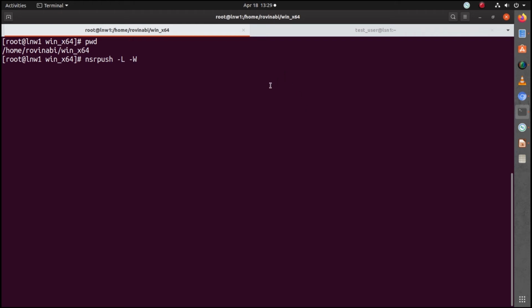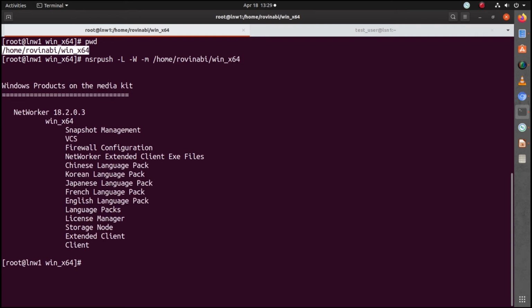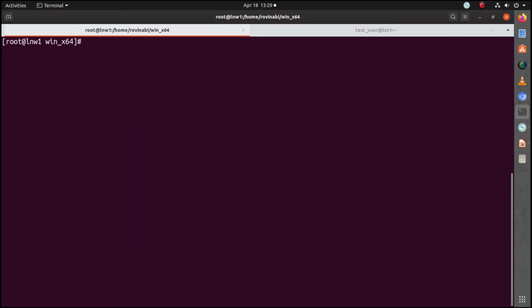Then we have the location for the media kit, that is -m, and the media kit location is this, and hit enter. Wait for a few minutes, and there you have NetWorker 18203, and the platform is WinX64.